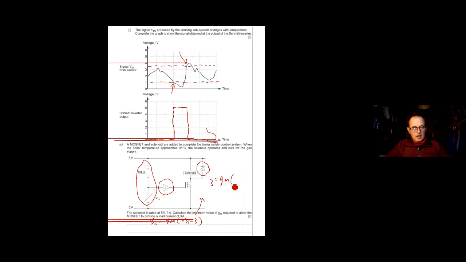By VGS. So how much voltage have I got coming in in this case? I've got 5, because that's what the Schmitt is giving me. It's giving me 5 volts. So I've got 5 volts coming in, and then it's minus the 3. So it's a case of rearranging that. Easiest way probably would be just doing times 2, so I'll give you 3 over 2. So the GM will then be 3 over 2, which is 1.5 S. That's standing for Siemens.